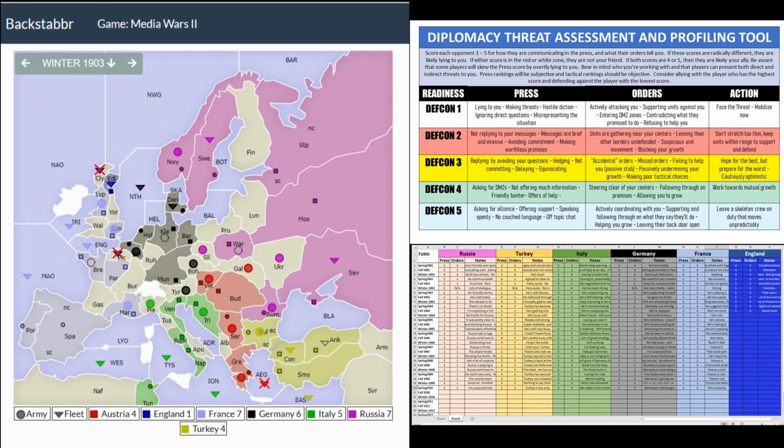All right, so Turkey, I'm scoring him 4 for press, 5 for orders. I think that's the final sign that he believes me. I've given up a center for him to grow, and we might be able to make the Commonwealth Alliance of the Australian Ambi, the Canadian, me in Australia, and the Brit in Turkey might actually work.